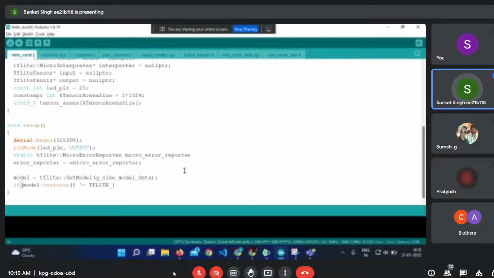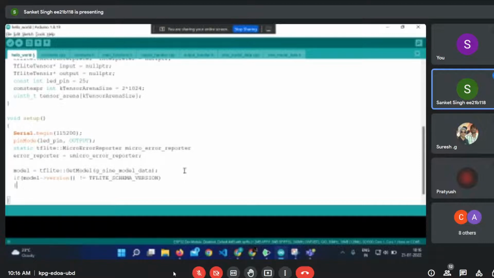I think I'm going slow enough, but do let me know if I should slow down more. Now, if the TF Lite schema version, so under this, if the versions are not matching, this obviously means unequal to. I hope everyone knows that. So you want our error reporter to report an error. We set up an error reporter here, right?